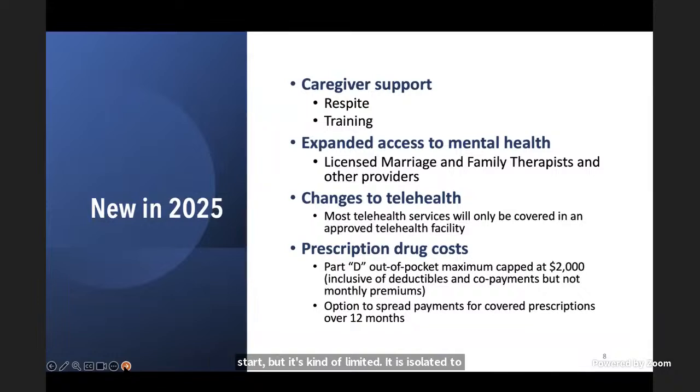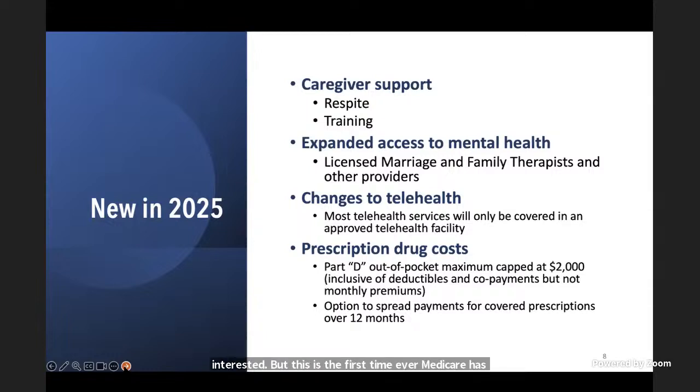Caregiving is a big concern for a lot of older adults. And respite care is a very needed benefit for those caregivers. And so that's a good step in the right direction for Medicare to start providing some of that respite care. As a side note, there are other opportunities for respite available in your community through the area agencies on aging and other sources, and I can talk to you more about that after if you're interested. But this is the first time ever Medicare's had that benefit out there and available to caregivers.